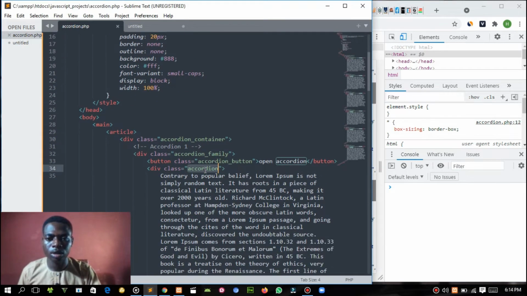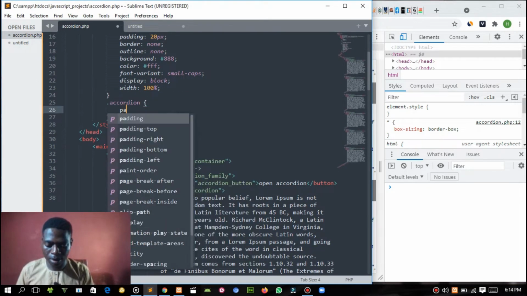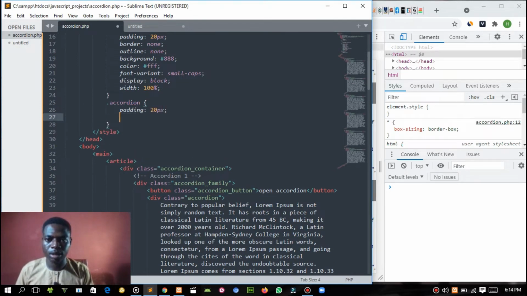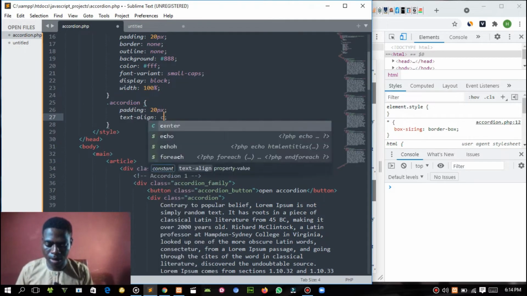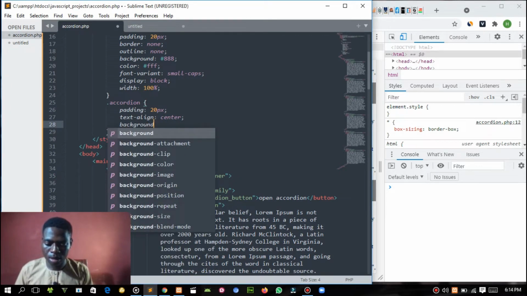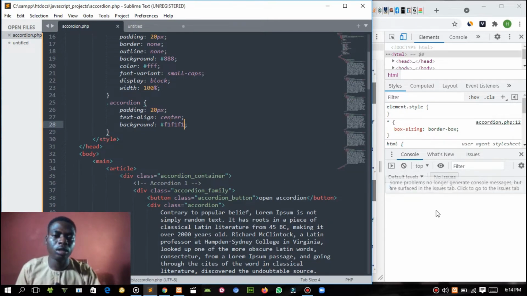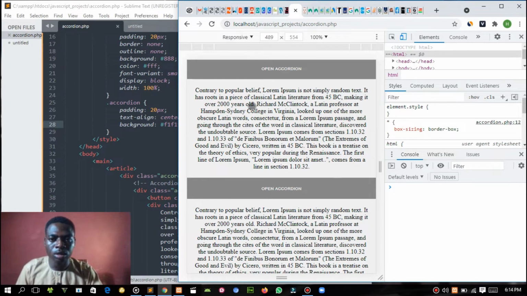Then the accordion itself: let me give it a padding of 20px. Text align should be center. Then the background should be an off-white, F1F1F1.